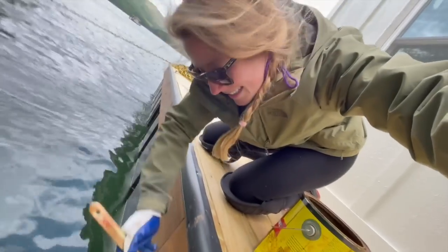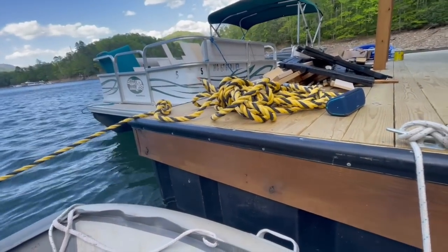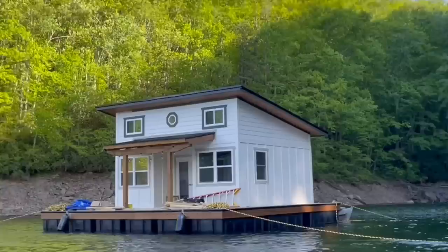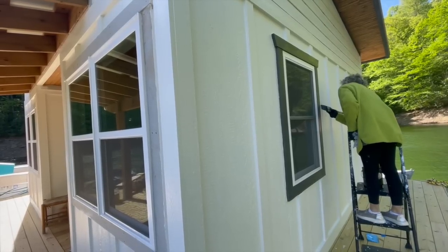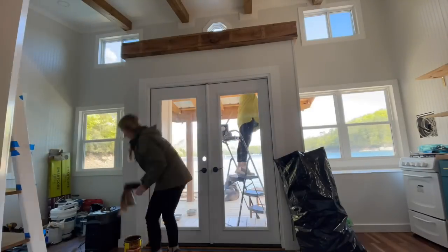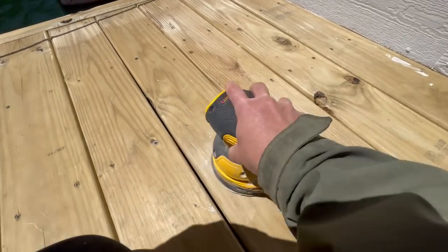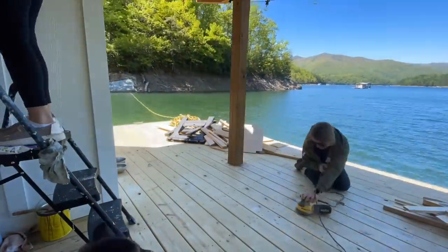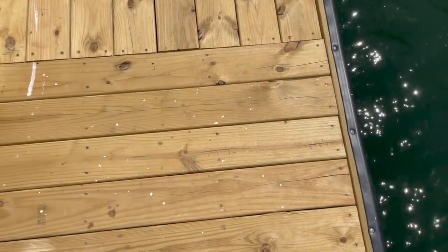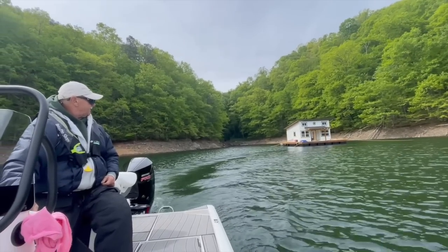Starting on round two because one coat is never enough. All that black trim is going to match our deck once we get around to it — it looks so cute with the black trim and that octagonal window. Brandon had to head off to work for the afternoon, but that didn't stop Velma from spending a few more hours on her final day finishing out the window trim. I took to the dock with a sander to fix all the paint splatters the wind had caused — big thanks to our friend Bill for lending us the sander.